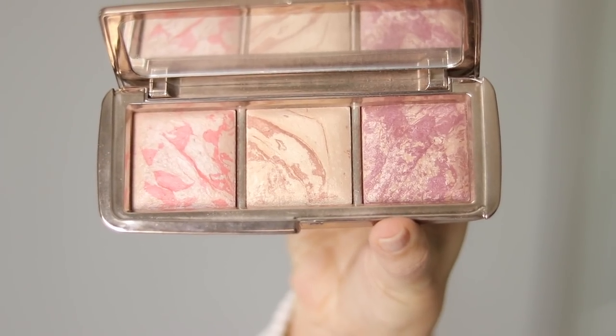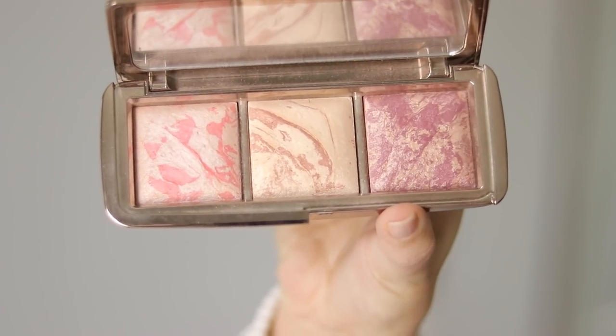This is probably the only powder blush formula that, still to this day, I use and that intrigues me, and that's the Ambient Lighting Blush Formula from Hourglass. I think they are a very innovative and unique formula, and they're gorgeous. They have a built-in sheen to them. I'm wearing a little bit on my cheeks today. So these would be two that I think, investment-wise, are beautiful products, and they're just different from what's traditionally out there.